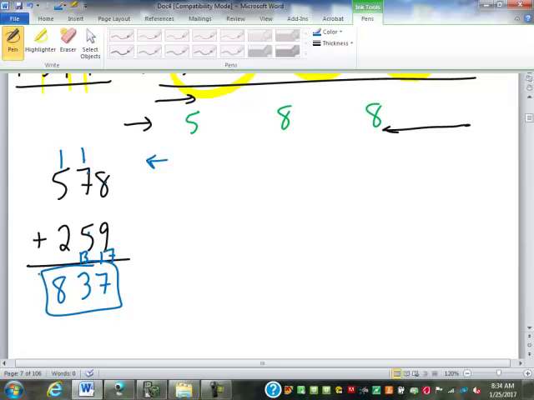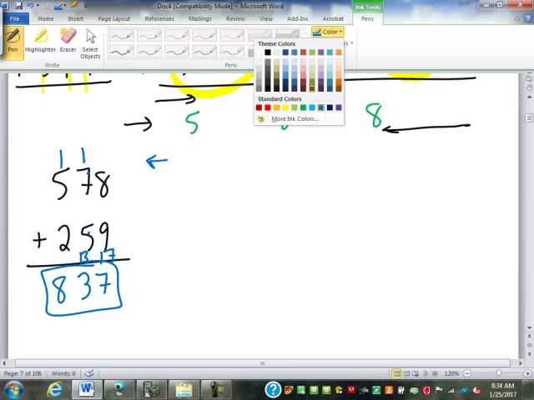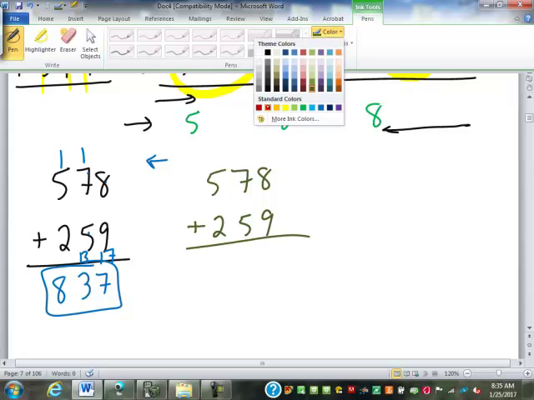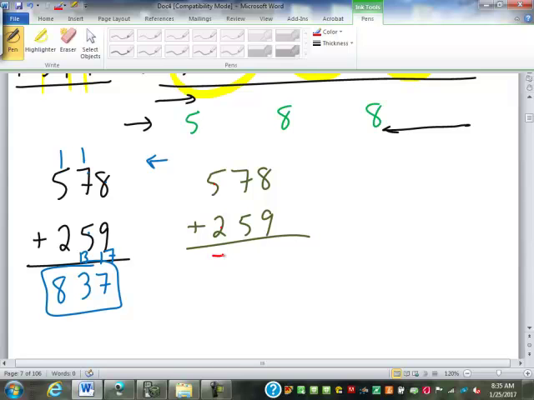Now, believe it or not, carrying is a relatively new process. By relatively new, I mean a couple hundred years old. Before that, and I'm not expecting anybody to change how they add numbers, I'm just showing you this to make a point. Before that process of carrying was developed, one possible way of adding these would look like this. 5 plus 2 is 7. 7 plus 5 is 12, so 2 drop the 1. 8 and 9 is 17, so 7 drop the 1. 837.